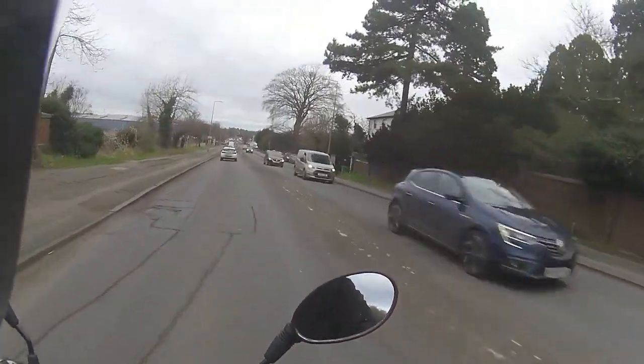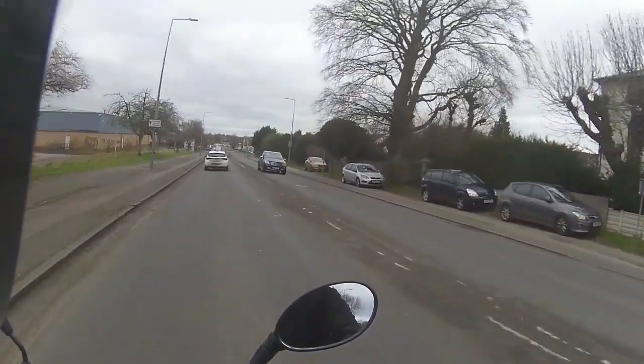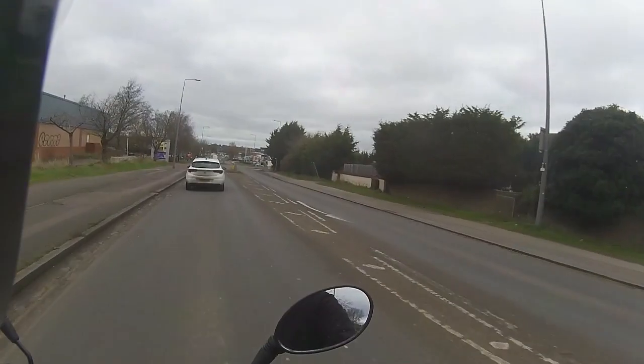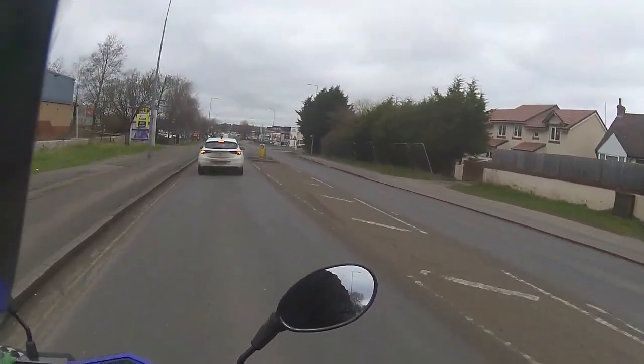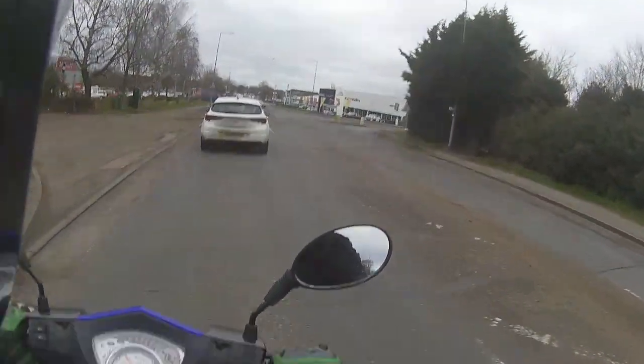It's already got 9k on the bike. My mechanics and technicians have already done the run for me, the pre-run. This is the final ride test. This is where RB has a look at the bike, checks it all over and says, yes, it can go, no, it can't go. So front brake, all good.